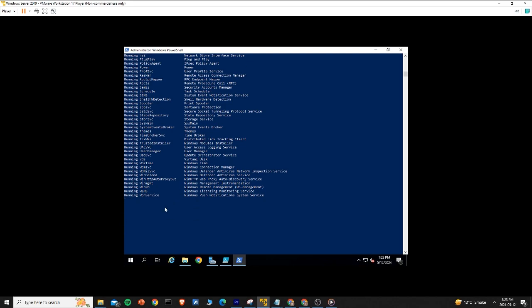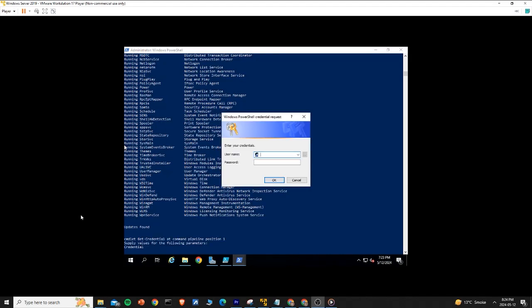Now it's checking for all the updates. This takes a minute usually, but it should say updates found. Okay, so yeah, updates found came up, and then this is the get credential for the email to go through. So I will type in the Outlook one.